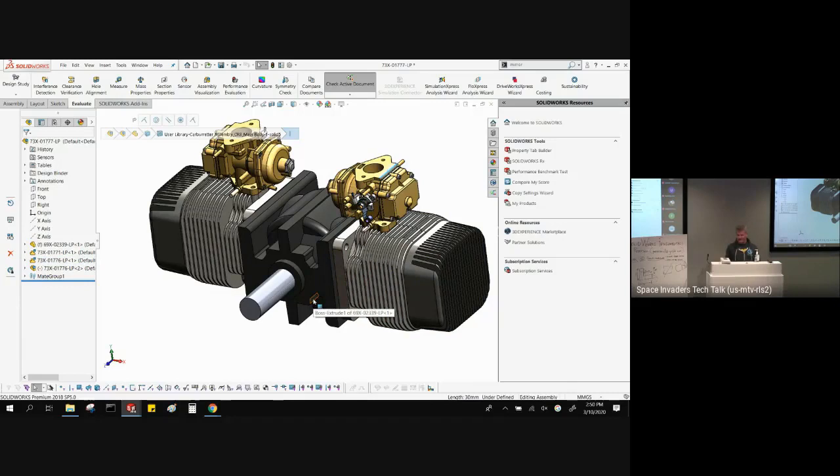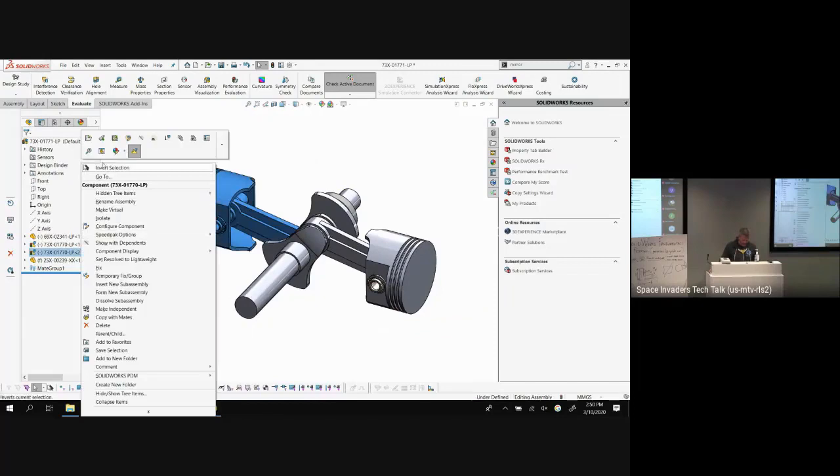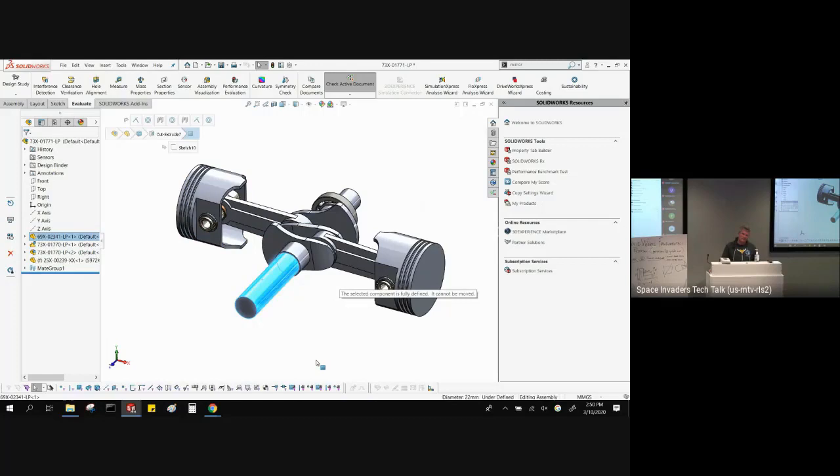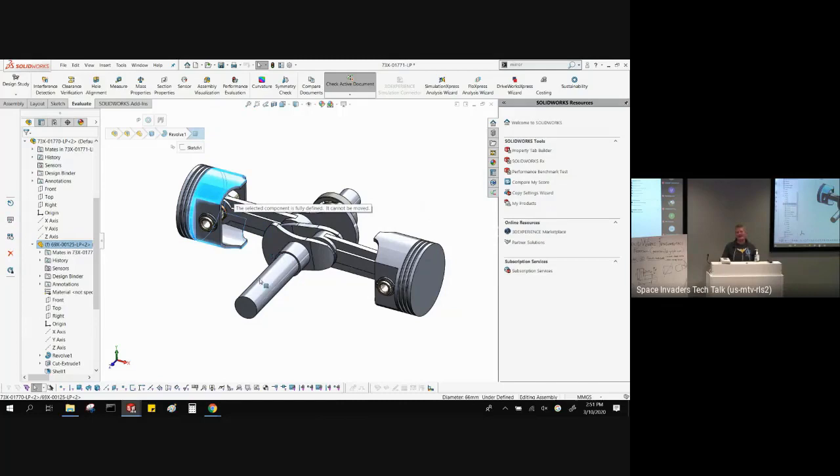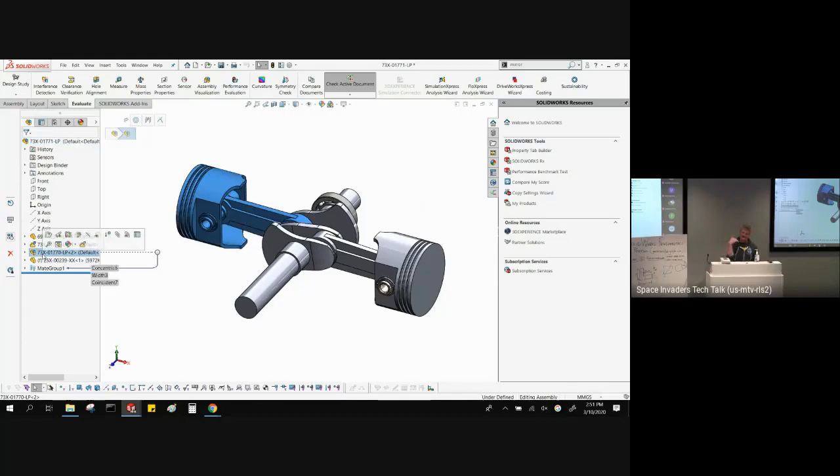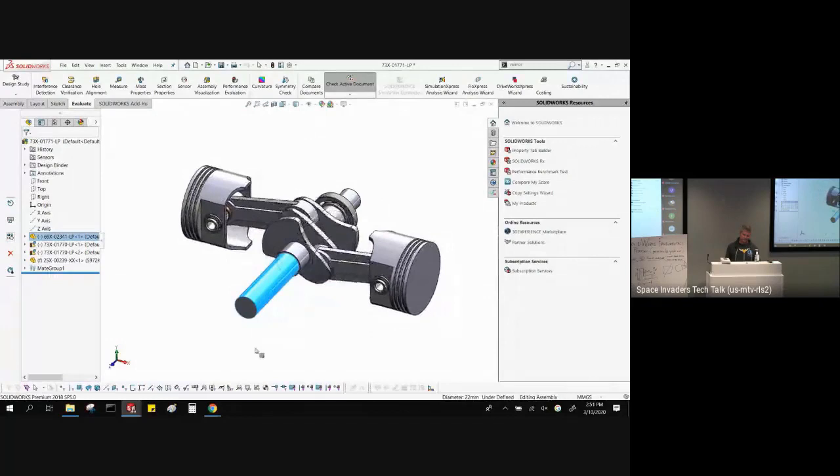But if I were to go into this one and turn that off, it doesn't move anymore. Selected components fully defined. Hey, this thing used to do the boxer trick. It doesn't do the boxer trick because that one assembly is just stuck. And how is it stuck? It's stuck in the same orientation that I just saved it in. So it just opens it up. This is how the guy saved it in this orientation. That's how it is permanently until you make it flexible. Once it's flexible, the magic happens again. So if you moved the subassembly that's no longer flexible, would it update here accordingly? No, it's only keeping track of it in this assembly.